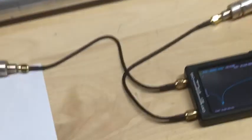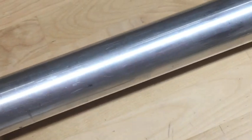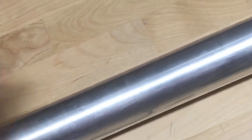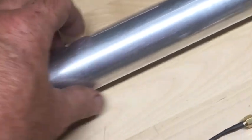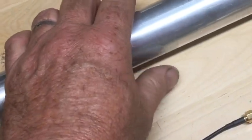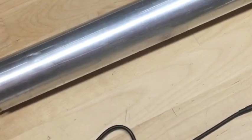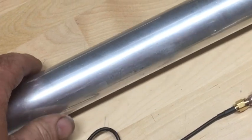So we're going to take this one out, and we're going to go to the one we believe is the TF trap. So put this guy aside here, back here on the bench. Okay, we're going to connect up what we believe to be our TF trap. Let's see what we have. If I can get it to stay where I want it. There we go. Oh, it's rolling away on me again. Okay, here we go.